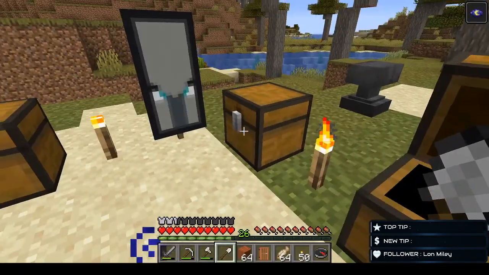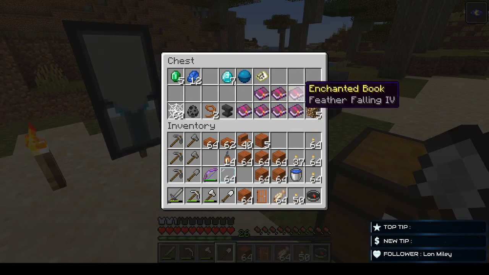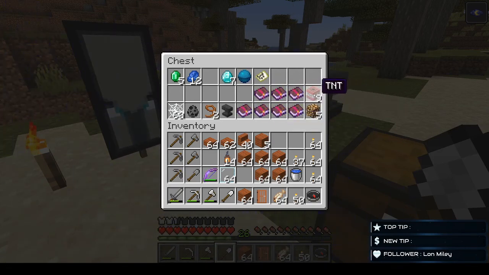I got some wood in here a little bit. These are all my books. I got Feather Falling 3 and 4, Luck of the Sea, Quick Charge, Knockback, and Piercing. I got a little bit of TNT because I went exploring and I found a Desert Temple.